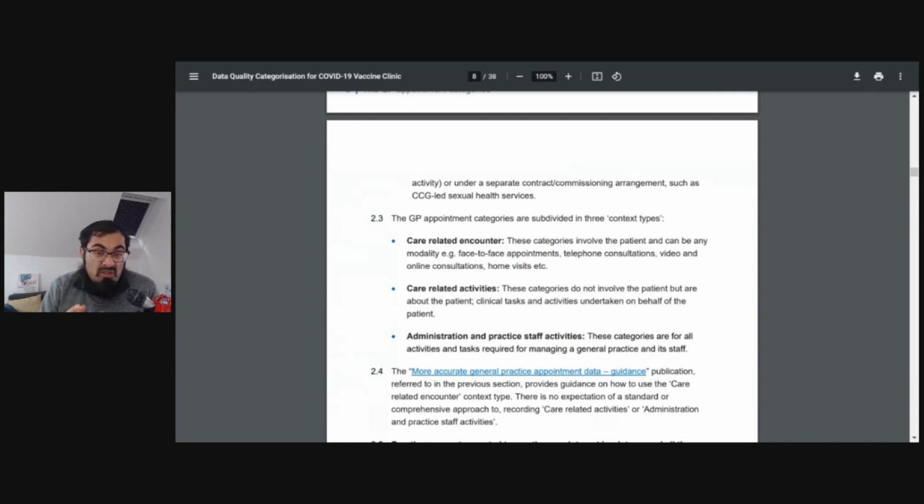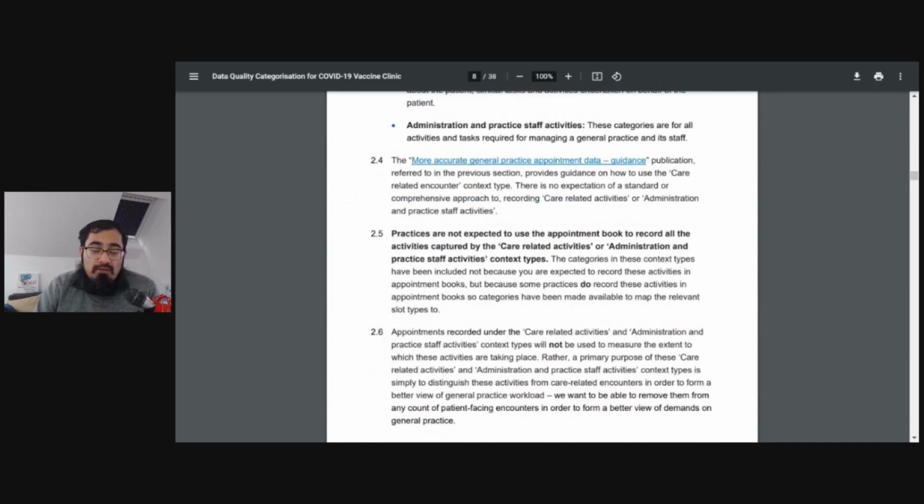So there's good quality stuff to have a look at, and understanding how they split into the three different categories, I think, is really useful. It is commented that practices are not expected to itemize the parts about the care-related activities, so the non-direct patient-facing stuff and the administrative stuff in your actual appointment. So you don't need to put down an appointment slot for each patient that you've then done a prescription for, for example, when you haven't actually had an encounter with a patient. However, if you have had a clinical encounter with a patient, then that should be registered on your appointment book to count the actual number of contacts that are happening.